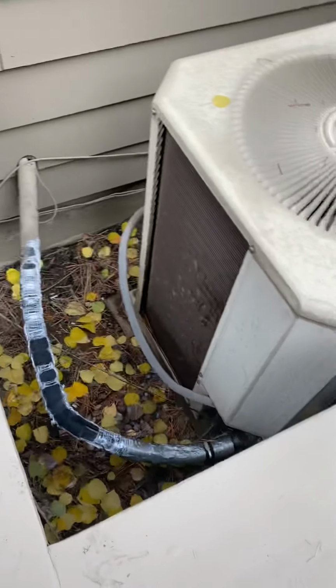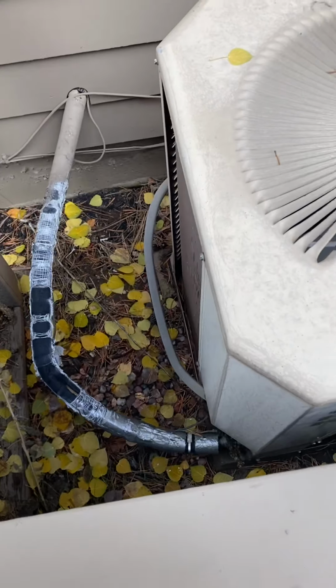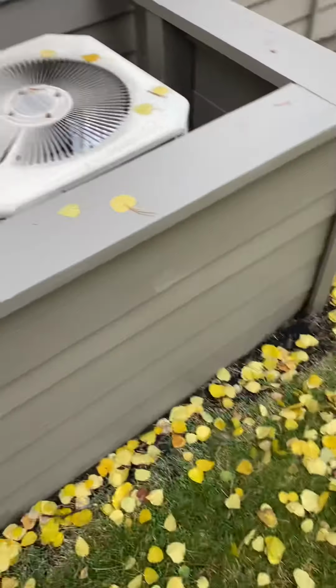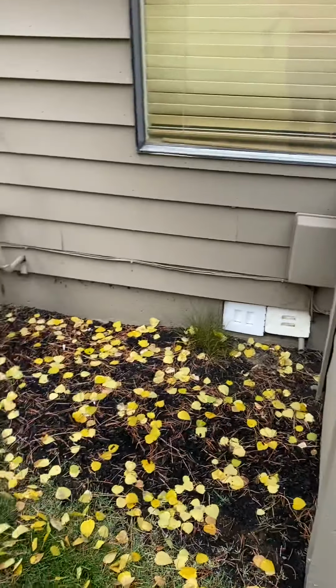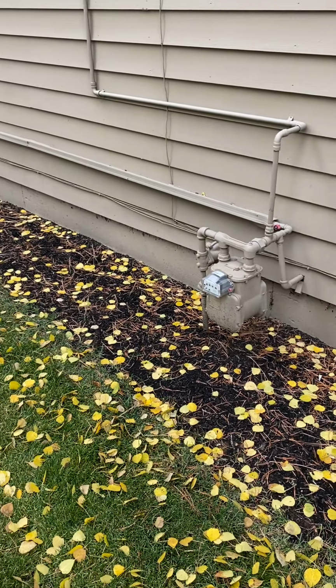There's no gate on the enclosure, but it's not concreted in, I don't think. Like, I can just pull it out. So I should be able to lift this up and out. It is natural gas, but it's 3 feet from the regulator there.